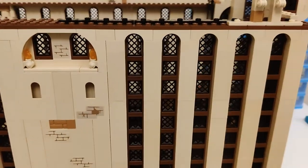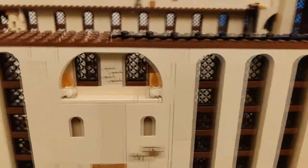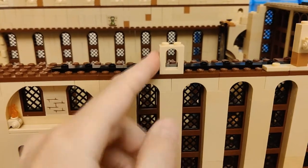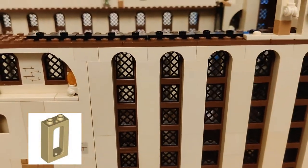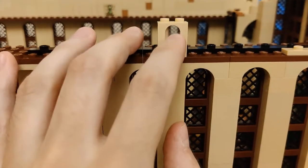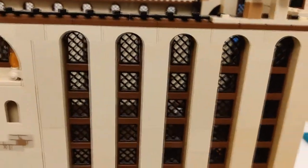So I was thinking, well, initially, why should there be archways at all? Couldn't we just use a window, something like this, for example? Or there is even a bit longer variant as well. And I was like, well, I don't really like it. Plus, if you use the window, you need to find something to cover it, because these shouldn't be see-through from what I've seen in the pictures. And then I decided, well, what if we use the three-stud archway?